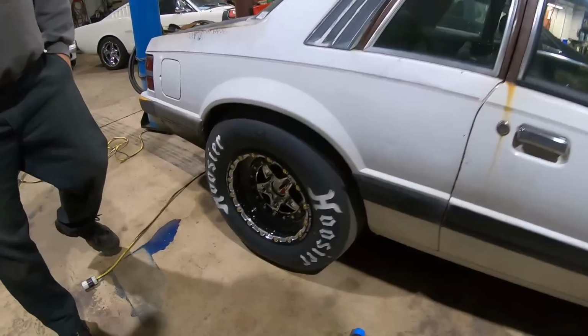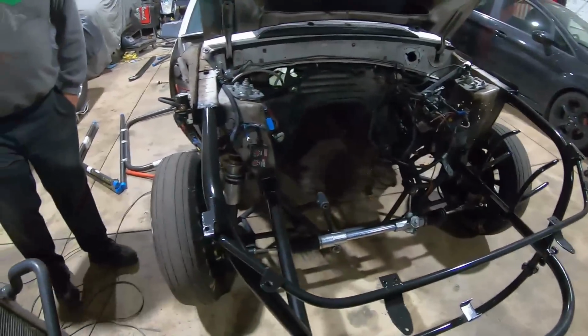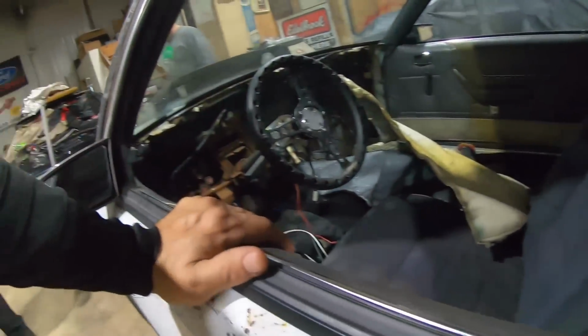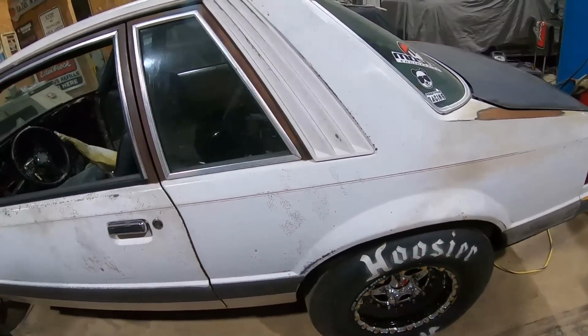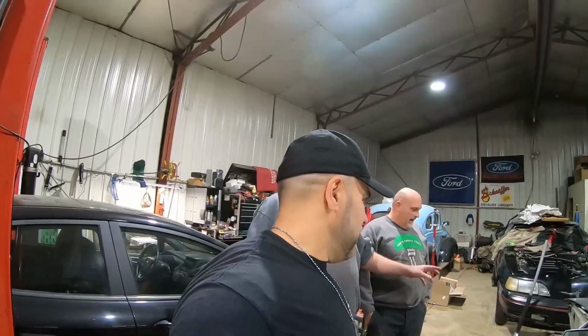Look at that. He had a tube front end put on it. Who did? Oh, no, Mike did this. He did a really nice job. So I do like the patina look. He's going to be lightweight for sure, man. Real nice wheels with the patina look. This car doesn't weigh anything. So what's he doing to it? Basically adding cage.